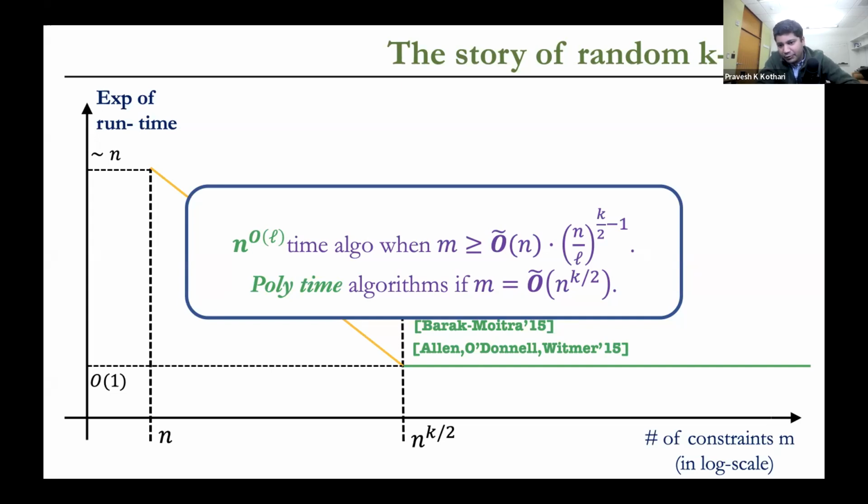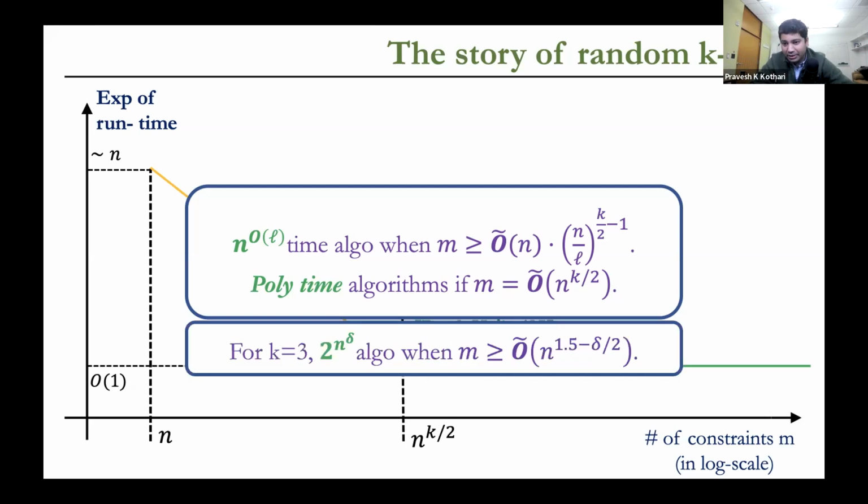Well, because if you set L to be 1, that's a polynomial time algorithm, and the bound becomes n to the k over 2. While if L is set to n, the second term disappears and the bound becomes n. So in some sense, you can think of this as interpolating in the exponent of the running time, as the density increases from n to n to the k over 2. So if you draw the constraints on a log scale, then my line is indeed straight, as I've drawn on this slide, the yellow line. Good. So that's the result I want to tell you a little bit about now.